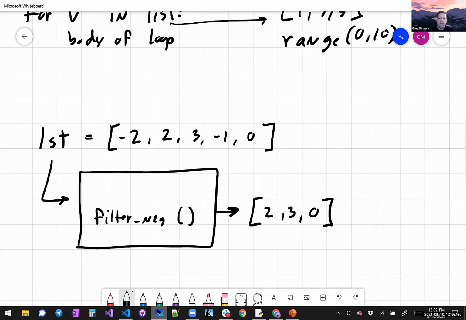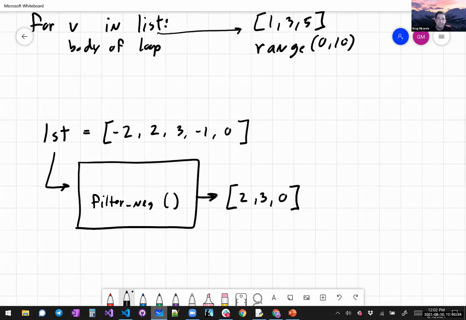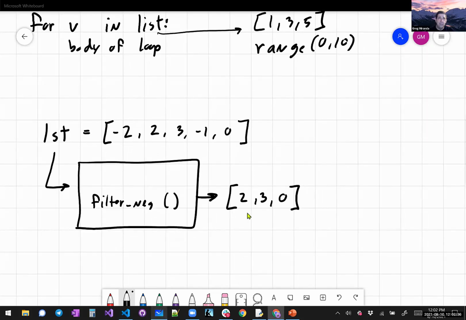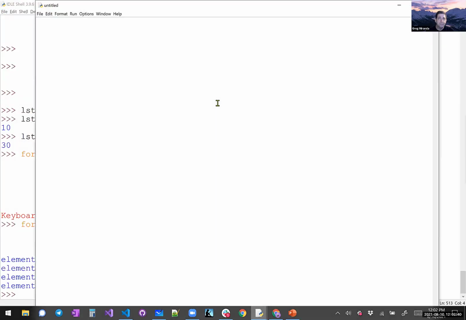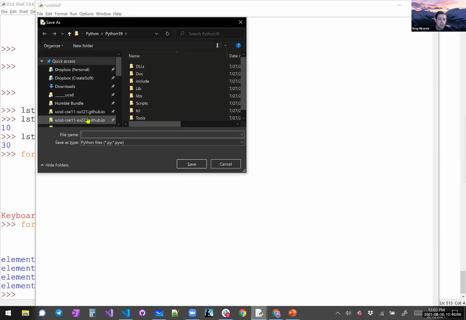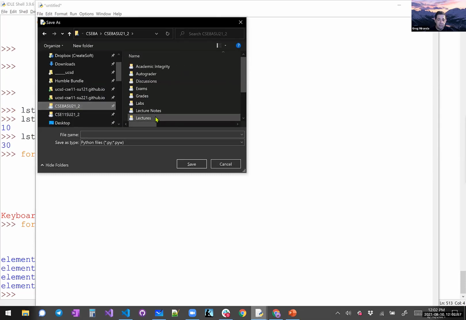So I want to write this as a file, and I'm going to use the indexing method for it. Do I have to? Not really, but it's just a nice way of showing it. And so if I define my function, filter negatives, I'm going to take a list called numbers. And just while I'm sitting here, I'm going to save this just because it's always a good idea to save as much as you can.